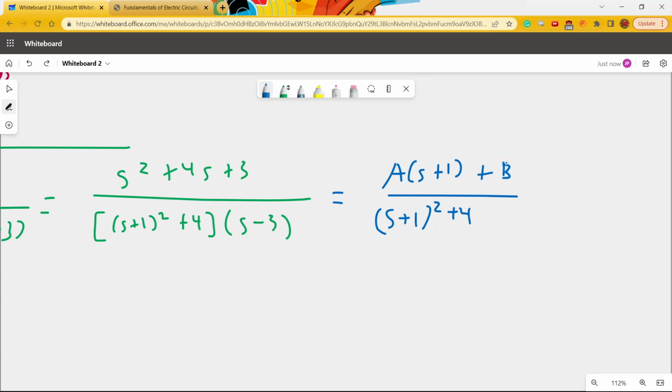So this is very interesting. Hopefully this pattern makes a little bit of sense to you, but this is what we would write if we had s plus 1 squared plus 4 in the denominator. We would write a times s plus 1 plus b. So there are two terms, two constants, not just one constant, in the numerator of a quadratic fraction. In contrast, s minus 3 just gets a feeble c on top.